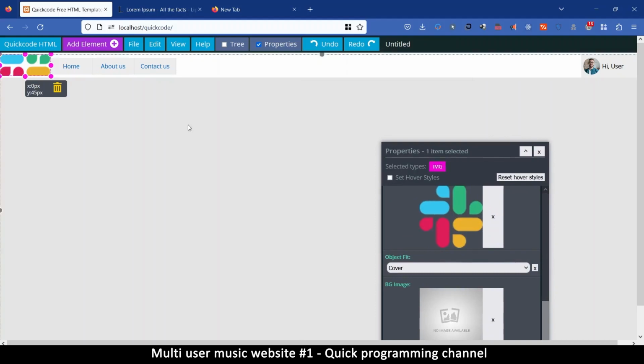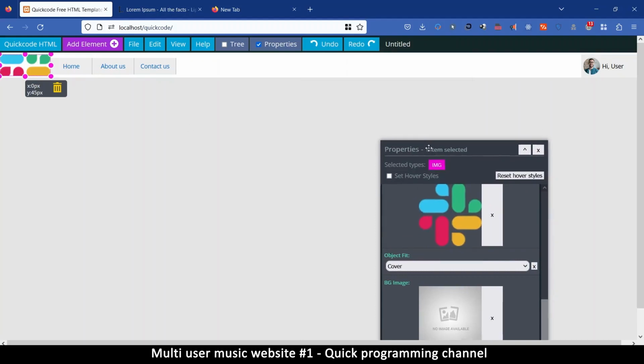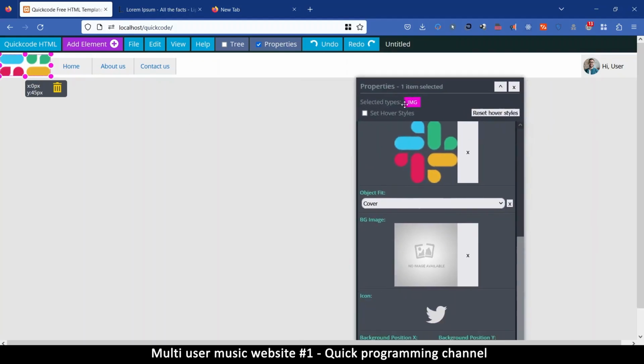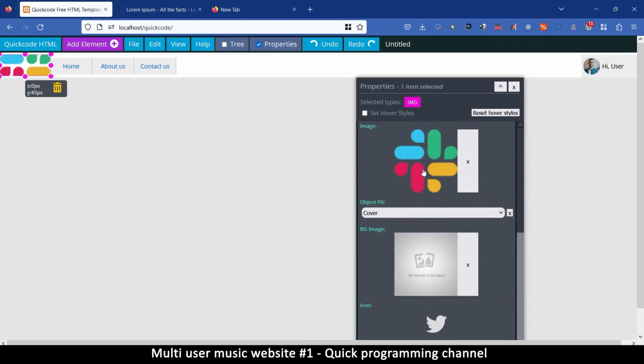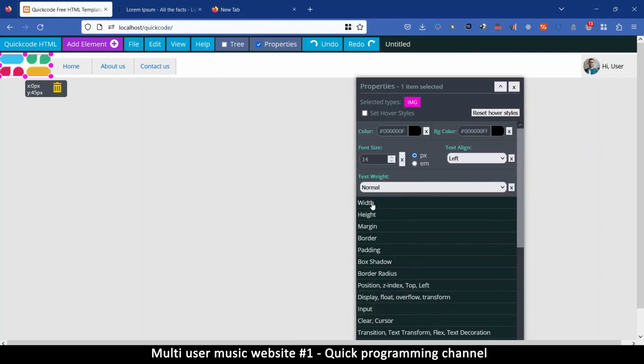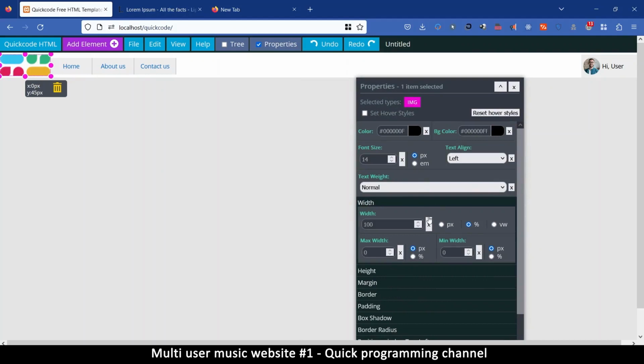Now it looks a little too big. So what I'll do is, here it tells me that the selected item is of type IMG. So it's an image. That's great. Now I can go to width here, and let me just click the cancel button here to remove the width. That way it goes to its normal size. And then I'll click the container that it holds. Click that and say text align center. That will help to center it like that.